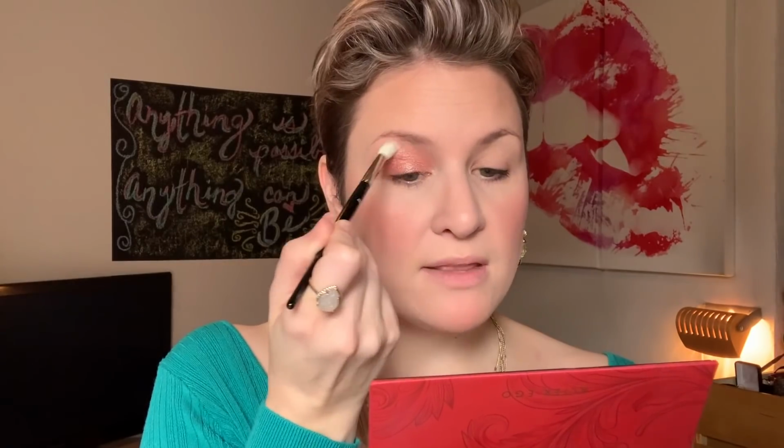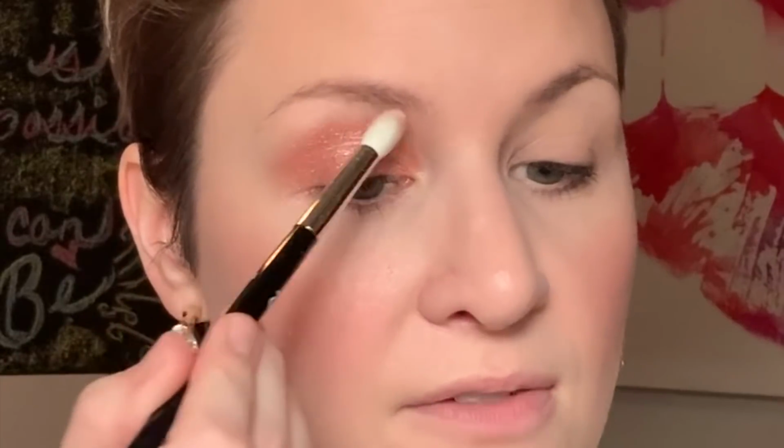Okay, guys, that is literally all I'm going to do with this palette. That's what I wore in my last video. Now I'm going to take my Rephr 15 brush. It's just clean, there's nothing on it, and I'm just going to blend the edge. And then I'm going to go into my Alter Ego Daydream palette because this shade right here, it's called Glow. It is the color of my lid, which to me is perfect because I love to use that to blend out any hard edges and just make everything smooth and perfectly blended.